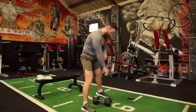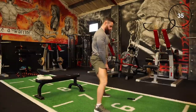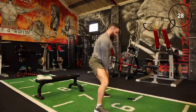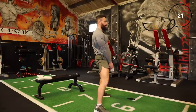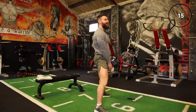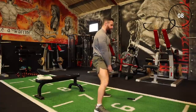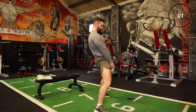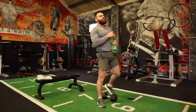Right, get ready to go again. Sumo stance. One, two, pulse, coming up. Feeling that one already. Come on, every rep. A few more seconds. Good work. Take a second, grab a drink if you need to, and just keep pushing with these reps.